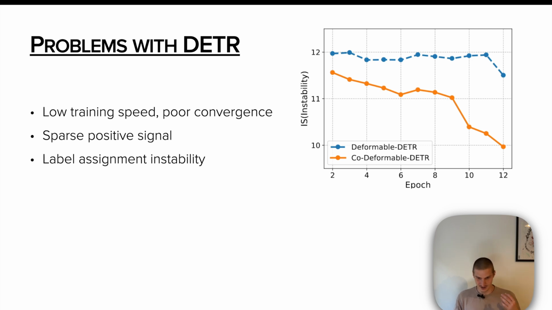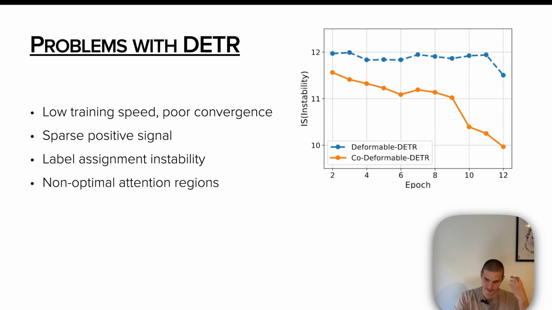But now you have instability. When you train the model, you go through epochs, which means that in one epoch, you pretty much go over the entire training data set. And then on the second epoch, you go over the same data set again to train further. And you can just measure how stable this assignment is. And it turns out that it's not really stable, which means that on epoch number 1, this particular expert might be connected to the bird, and then on the next epoch, a different expert is connected to the same bird, which makes it really frustrating for learning, because you get this conflict in signals from epoch to epoch. And this is the picture from the paper. It shows that CoDETR does indeed help with that instability, helps reduce it.